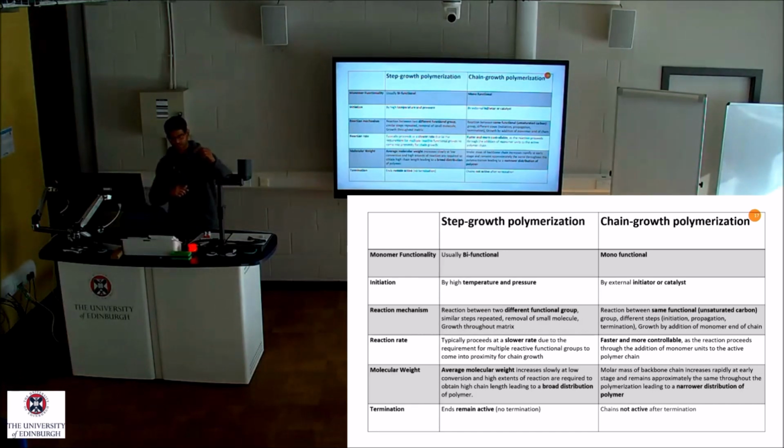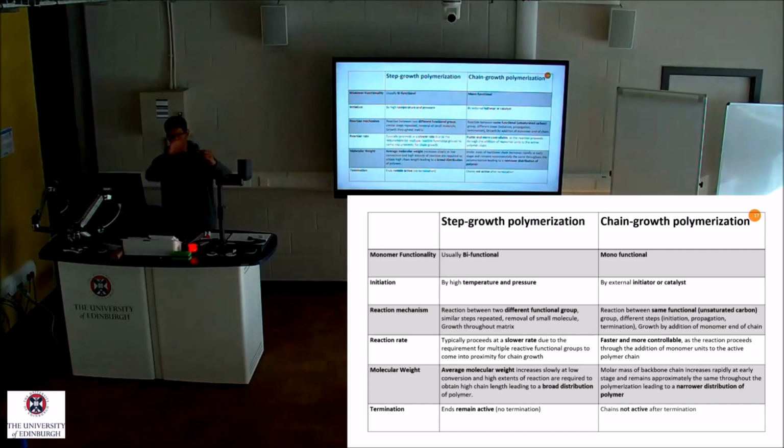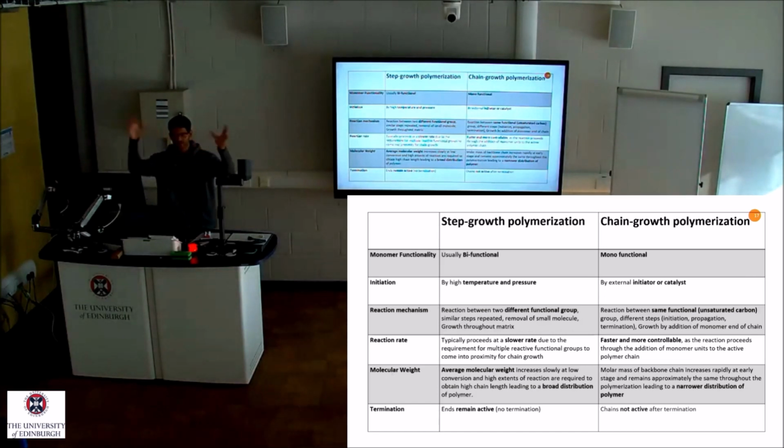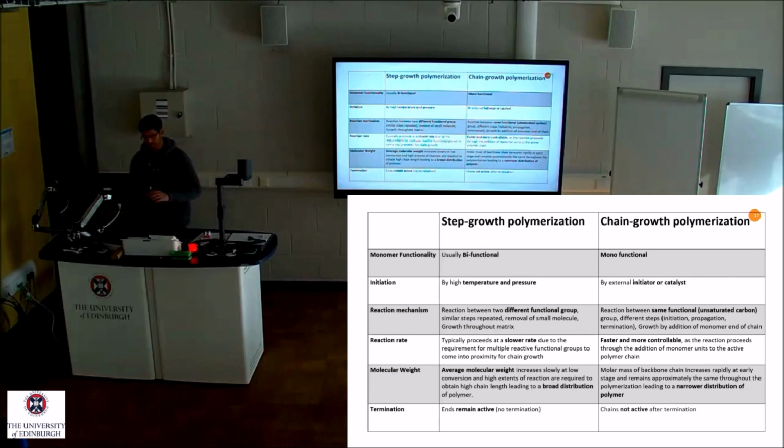At the end of the chain, you have the functional group which is ready to react with the monomers, and there is plenty of monomer around. So finding each other is much easier in this case. But in case of SGP, they have to find a different functional group, which may be somewhere else, already entangled in a long polymer chain. It's much more difficult. That's why it's much slower. And that is also the reason the molecular weight distribution in SGP is usually not narrow; it's much broader. Whereas in case of CGP, it's a much narrower distribution, because you have more control over the reaction, so you can have a much more predictable molecular weight.